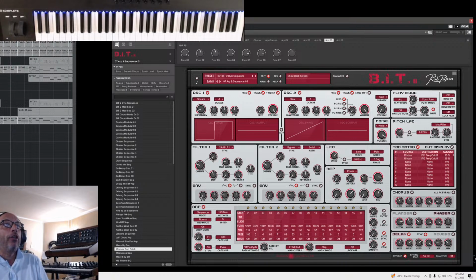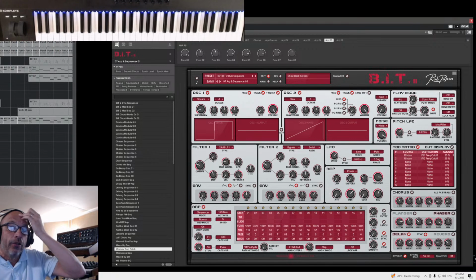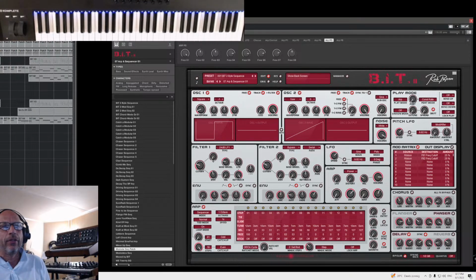If anybody has a question, just let me know, of course, and then I can look into it. So Bit 2 is now NKS compatible. If you own Explorer 8, you can do two things. You can go to the download page of Explorer 8, scroll down, and download the single installer for Bit 2, called Bit 2 NKS version 1.0.1, and run that one. So it's not needed to download the full Explorer 8 NKS installer.